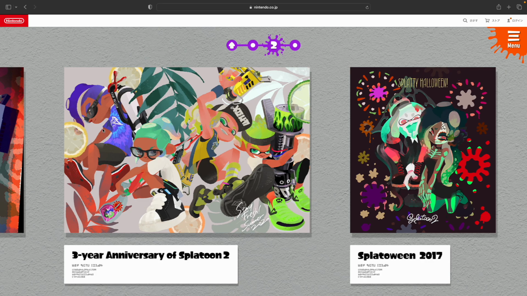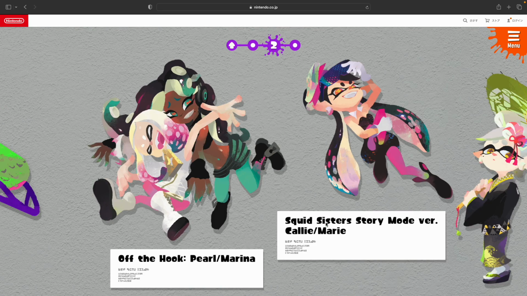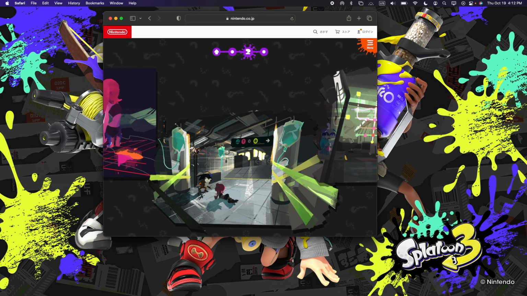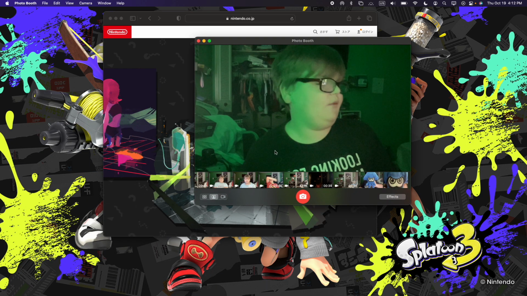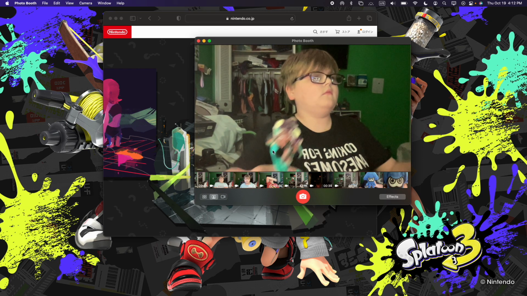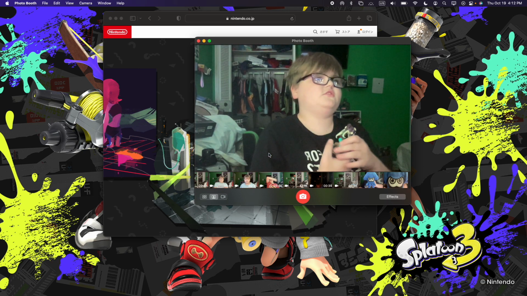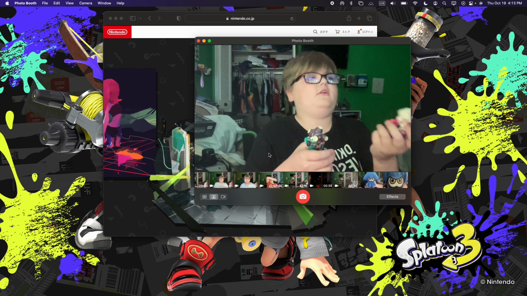Hang on, maybe like... I don't even know. What the heck happened to Pearl and Marina? Hang on. Just for reference here, I have my camera. Alexa, turn light white. Okay. I have the Marina amiibo, for some reason. I just do. So I also have the Pearl amiibo, and I don't know why I even have you.